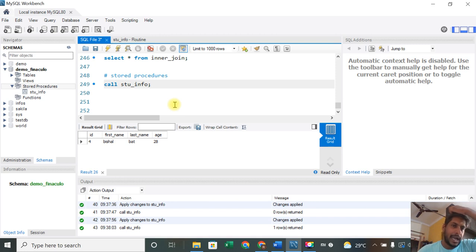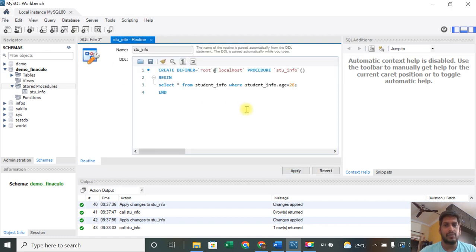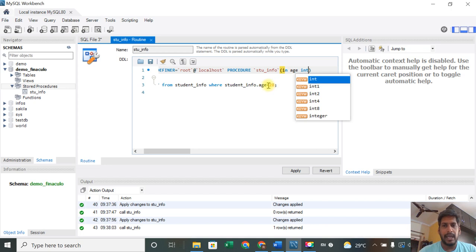In case I don't want to edit the age each time, in the stored procedure I just want to give it as an input parameter. How can we give the input parameter? Here in the procedure, we have a bracket to be closed. The name of the input parameter is age, and it should be an integer.